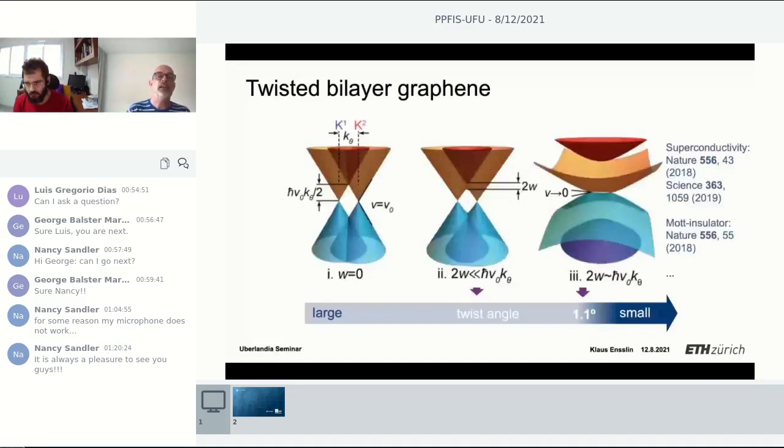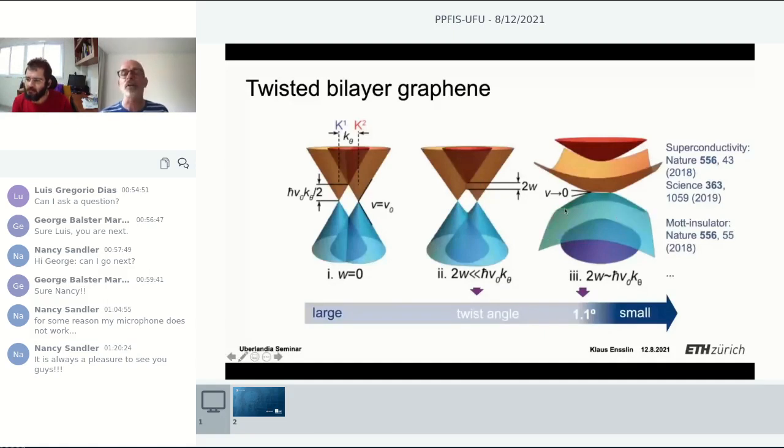What you see here on the left are two Dirac cones, two single layers of graphene. And they are separated in K space. And as I told you, this separation depends on the twist angle in your system. On the right-hand side, you see a little bit smaller twist angle. And you see that these two Dirac cones come together. And what happens is that these bands up there start to anti-cross. And there's a specific angle, which was predicted by Allan MacDonald and company, to be about 1.1 degrees, where these bands become very, very flat. And many people work on that now.